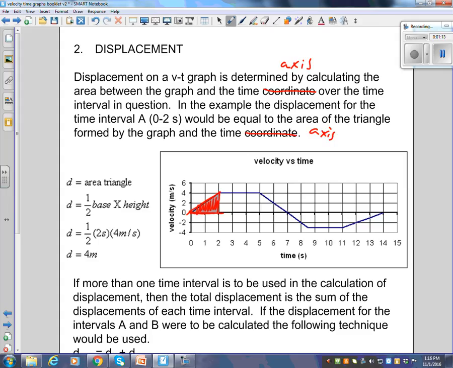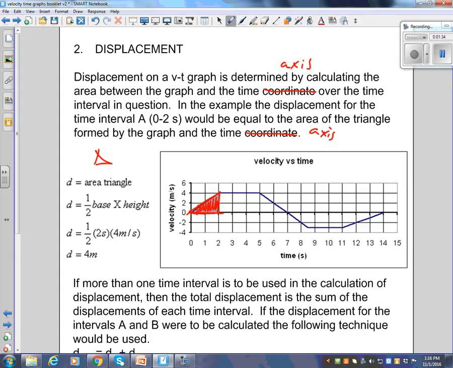And we know that to be a triangle. Formula for area of a triangle? Base times height divided by 2. Or some people prefer 1/2 times the base times the height. Same thing, right? Divide by 2 or multiply by half, same thing. So I have it written over here: half the base times the height.